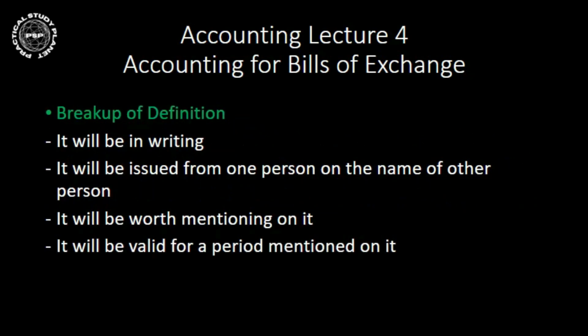Breakup of the definition. It will be in writing. It will be issued from one person in the name of another person. It will be worth mentioning on it the main amount, how much value it is for. It will be valid for a period mentioned on it. There will be one period when it will be due to pay.